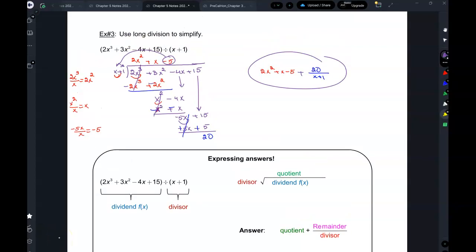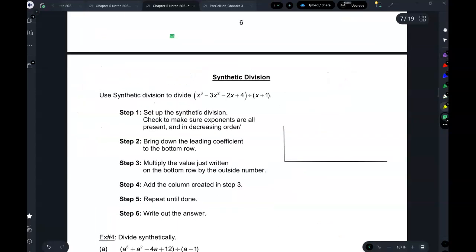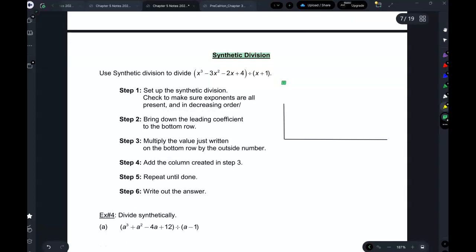What if there was another way? So this process is called long division. Now, there is another way. That other way is called synthetic division. Okay, what does the word synthetic mean to you? Fake or man-made or manufactured or produced, right? So synthetic division is like man-made division, okay? So we're going to divide this by that using synthetic division.